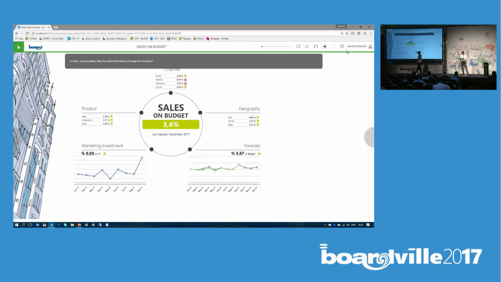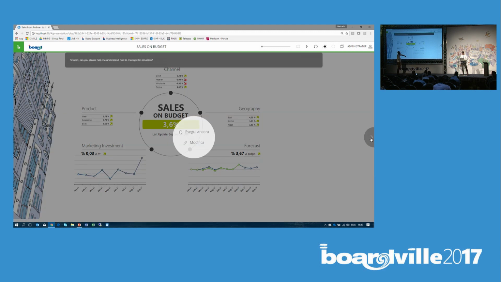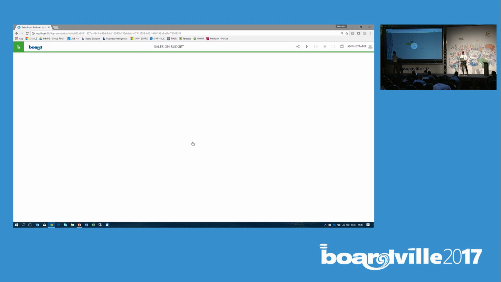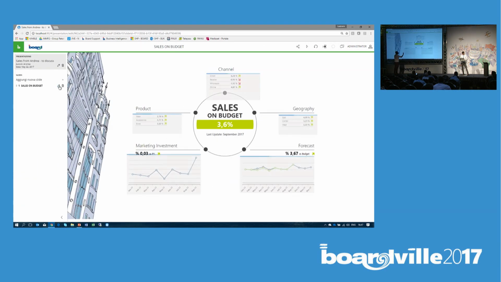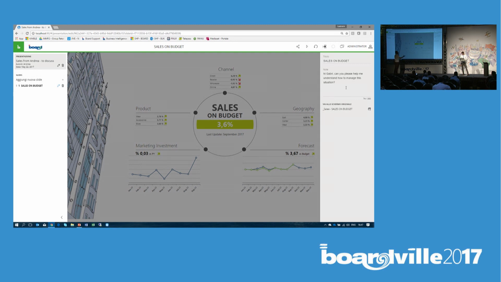Anyway, the idea is I can change things. I can reshape this chart. I can change the selection and save it so that he can modify it and cooperate to build a story, to build something that maybe should be presented later. So let's do a business case. I am, I don't know, responsible for the resellers.